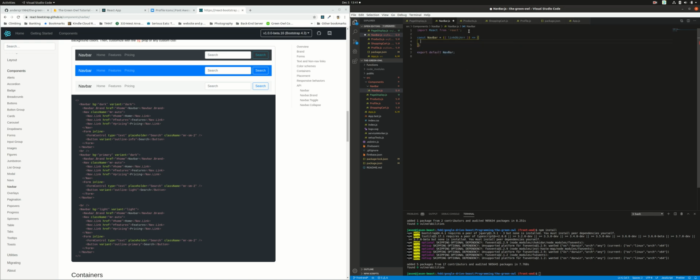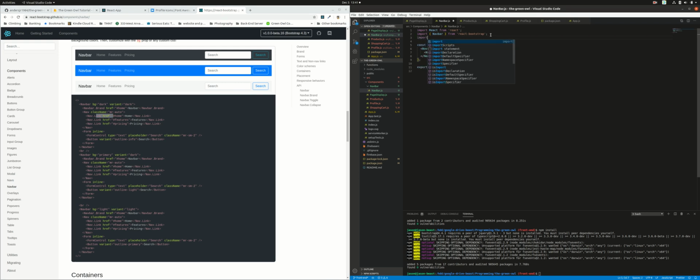Well, it won't auto import yet, so we'll go ahead and import navbar from React Bootstrap, and then here we'll put our navbar, and we'll put a navbar brand for it. I'll say the green owl. And so they use their own link, as you can see over here, but we don't want to use that type of link. We want to use a link that will trigger a re-render, like an a href. So don't use the embedded link functions on React Bootstrap.